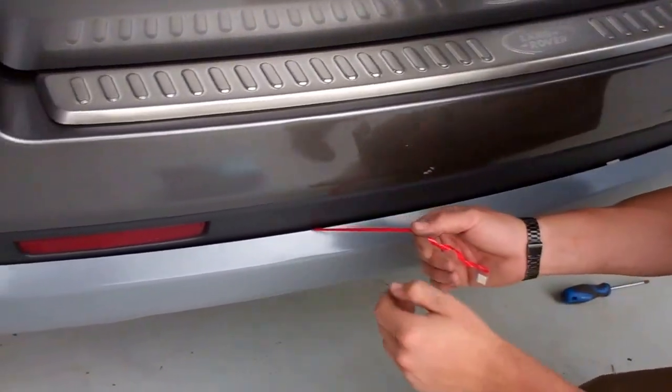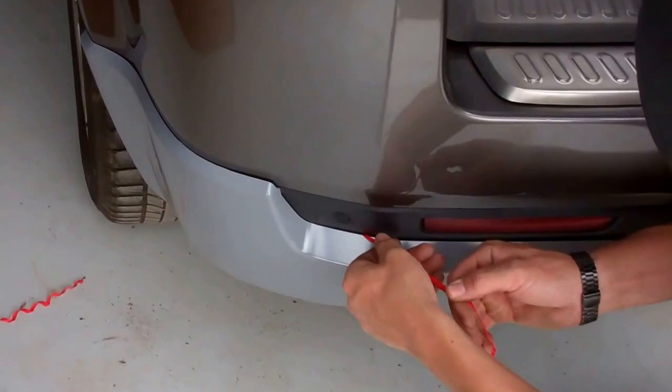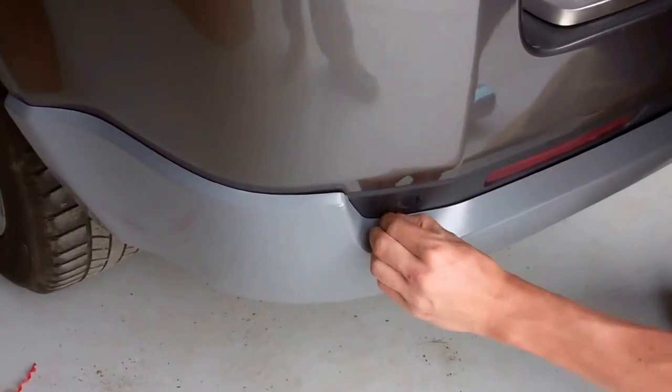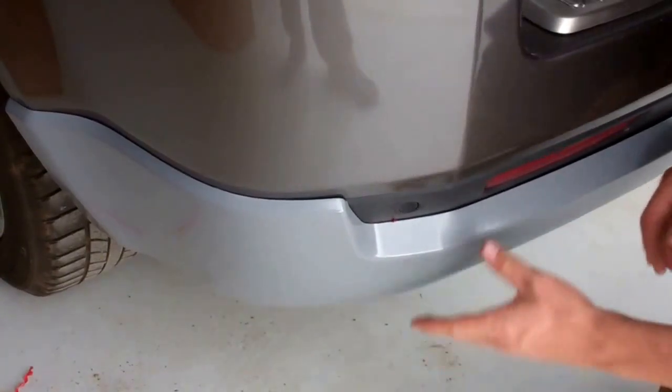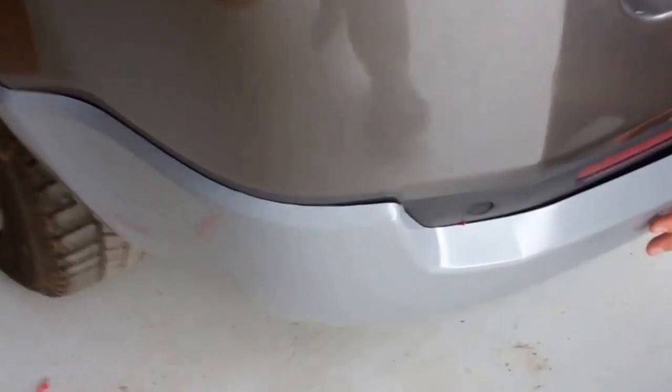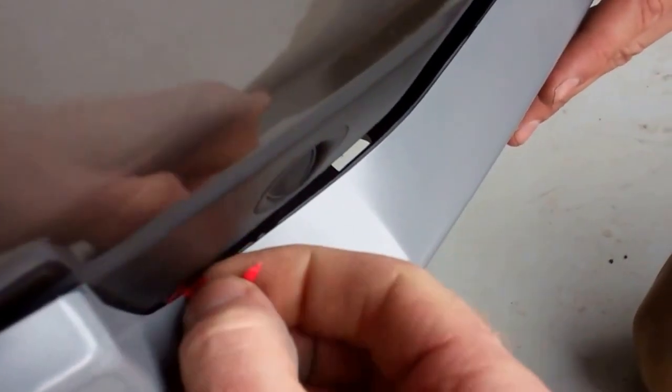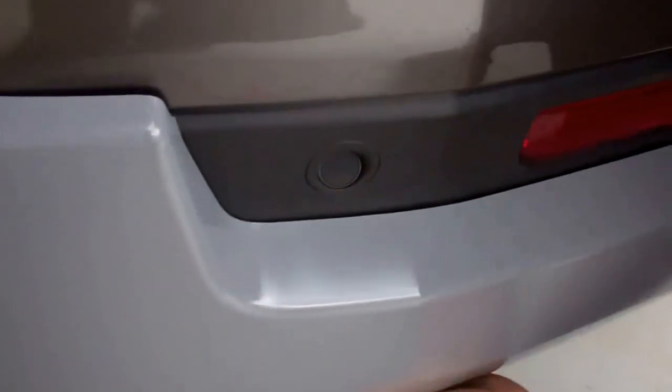Oh, look at that, ninja. She's a 2/2. Oh, split. Come on, give it a little. We can give it a little pull there. Hold on. Look at that.